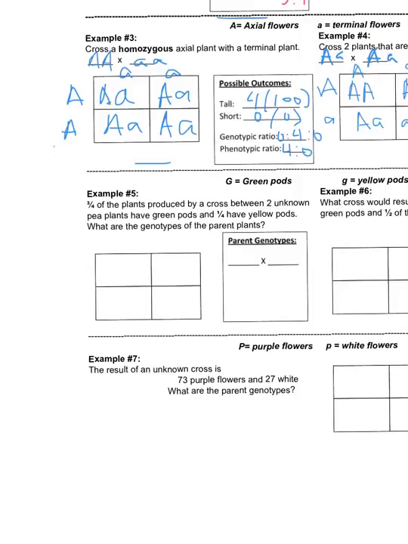What are the genotypes? So these 3/4 have green pods. Check it out. Green's dominant. There's 2 ways that could show up. You could be homozygous dominant, so 2 capital G's, or you could be heterozygous, one capital G and one lowercase g together, still going to have green pods. So the only thing we know for sure about any of these offspring is this 1/4 right here has yellow pods. So in order to be yellow, the only genotype you can have is 2 little g's. So we are going to start the cross by putting that. We know that. So those 2 little g's are going to go right here in this corner.